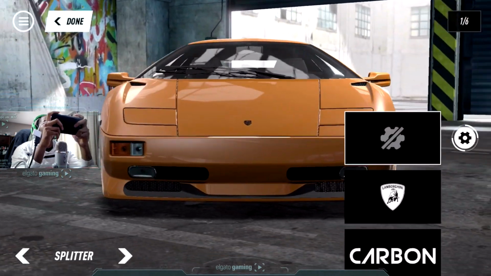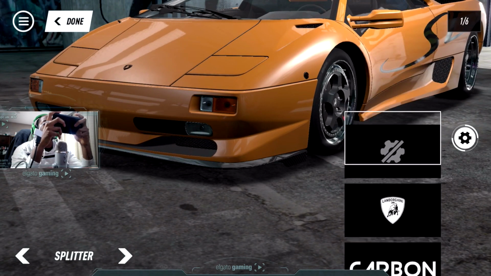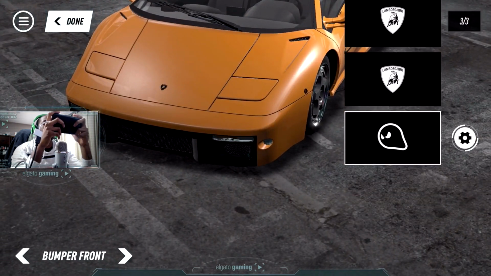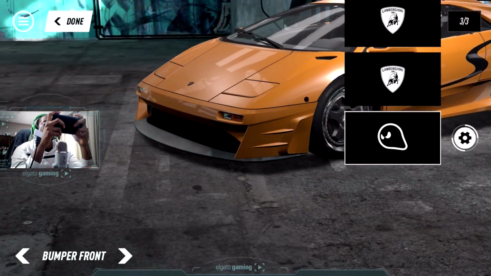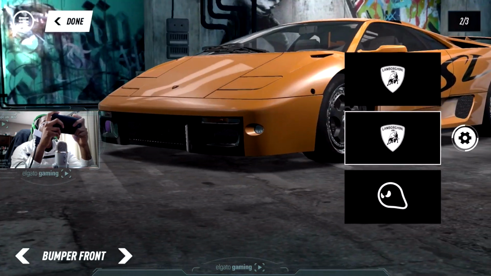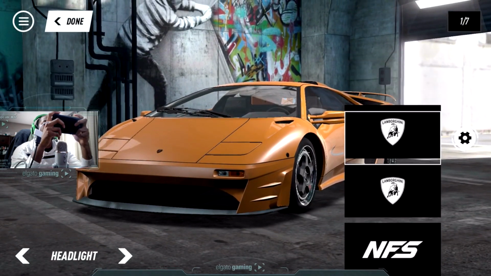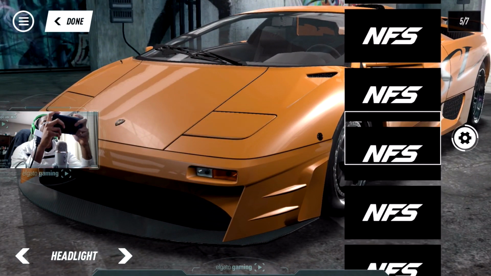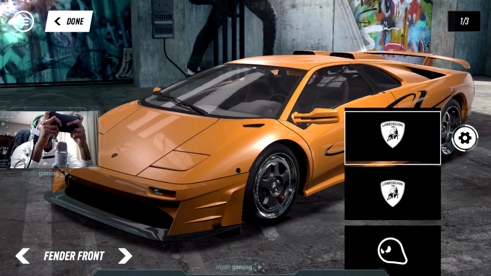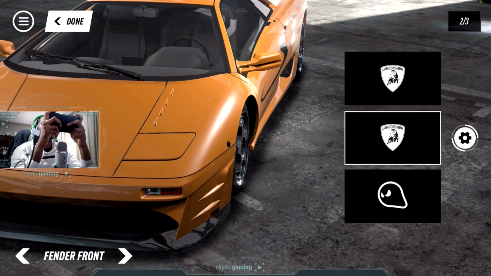Right, what can I do with you that I've not done already? We've done the splitter. Let's go back to the bumper. So they've got the GTR bumper, the one that was kind of prevalent in Payback and whatever. But this GTR bumper. Where's the headlight? So we got this top. We can't even pop the light on the fender. Oh, that's why. That's dumb.